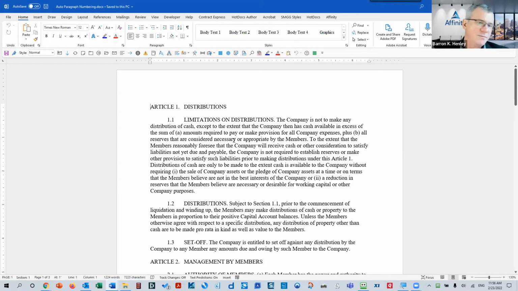So a lot of times we have a document that does not have automatic paragraph numbering, and we want to create it, right? So the first question is, how do you know if your paragraph numbers are typed or they're automatic? And the answer is you click on them. If they turn gray when you click on them, you've got an automatic paragraph number going on. And if they don't, if you can get your cursor to the left of a paragraph number, it is typed.